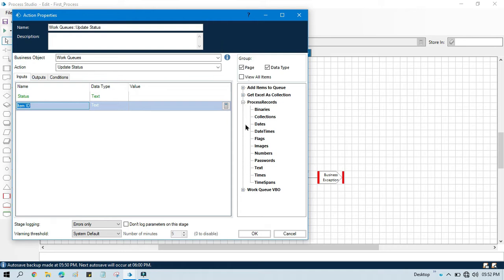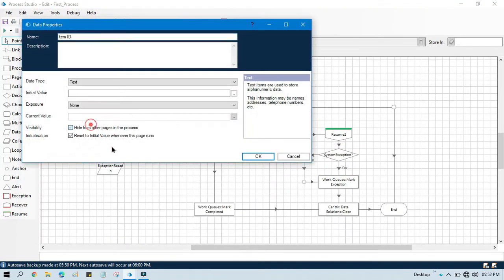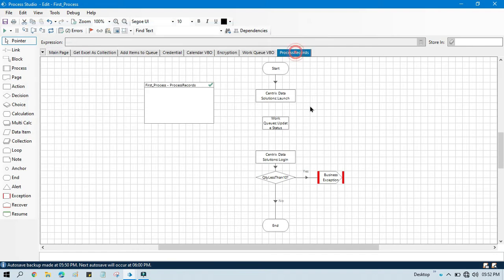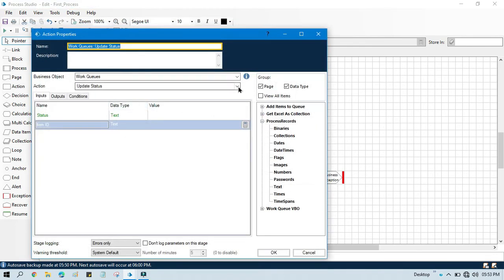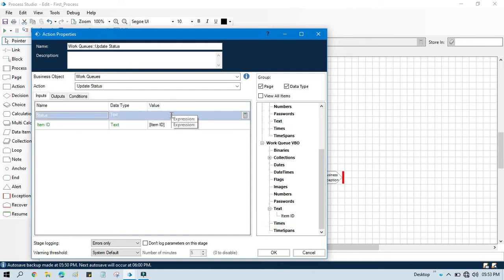So item ID, again we need to take it from this work queue view, and it seems this is not visible. So we'll double click on that, make it accessible across the page. Now double click, go to work queue view, select item ID and update the status, that is application launched.